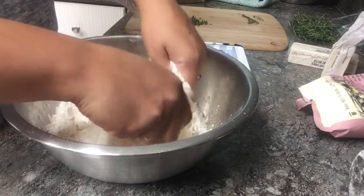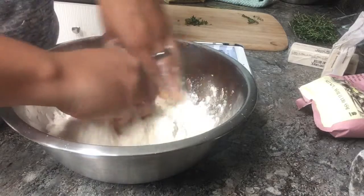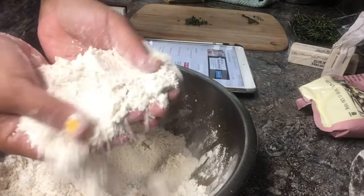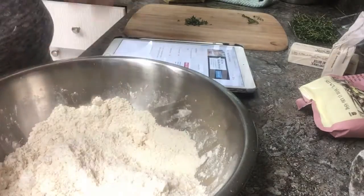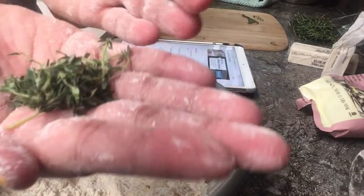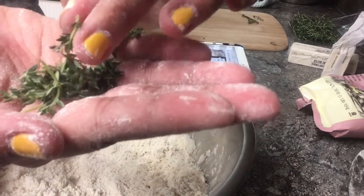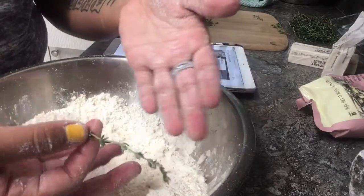I like to get in there and get dirty, so I'm going to use my hands to move the flour around and get it together. Look at that, it's beautiful. You can use a whisk to do that, or a fork. I just like to get my hands dirty. Of course, they were clean before. I decided I'm going to throw in a tablespoon of fresh thyme. This stuff is delicious. I absolutely love pairing fresh herbs with fruit.